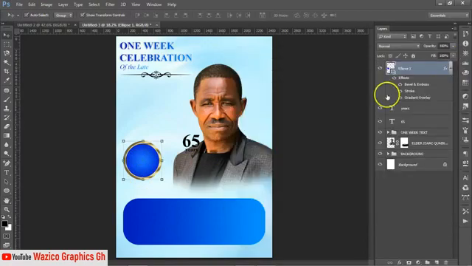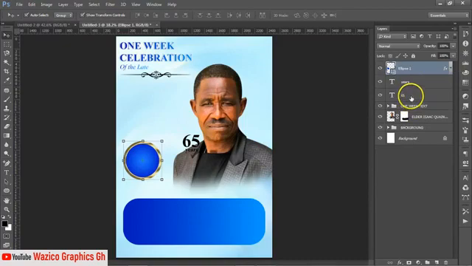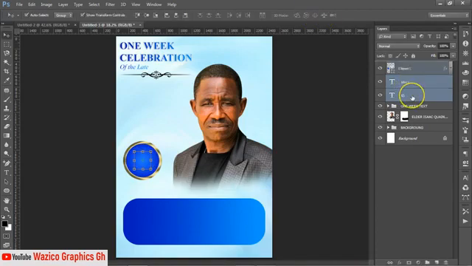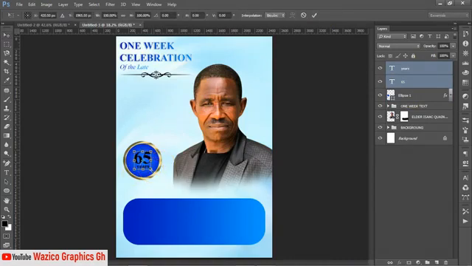So the next thing we are going to do is, we already have this, so we select this and move them here like this. I'll bring them to the top here like this. Okay, so the next thing I'm going to do is expand this a little bit like this.